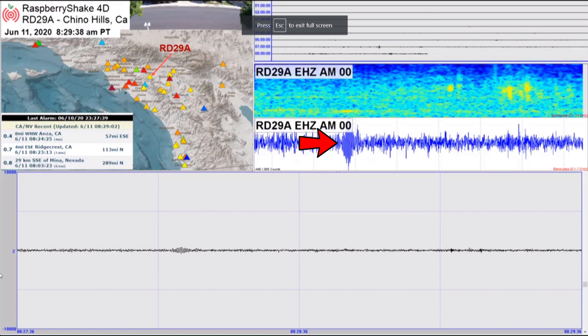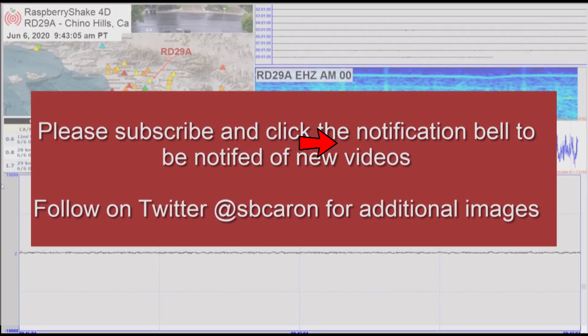So these are just some samples of non-seismic noises that may appear from time to time. There is occasionally noise that I have no idea what it is — all I can say is it's not seismic. Hopefully this video has been helpful in understanding the information being presented on the live stream and how to best interpret it. I would recommend subscribing and clicking the notification bell so you'll be alerted when I post new videos. Special thanks to all those regular stream viewers — I appreciate all the kind words and support over the past year. Thank you.